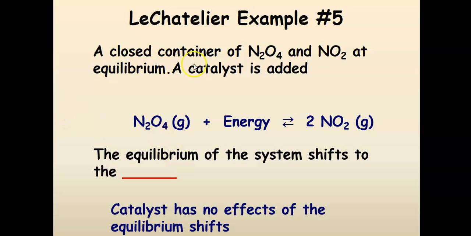as long as it's a closed container. Of course, if it's not a closed container, then it cannot reach equilibrium because it's only one-sided. It's going in one direction, because as soon as this gas is produced, it's going away. So it cannot maintain equilibrium in an open system. It has to be a closed container before you can have equilibrium. In that case, a catalyst does not have any effect on the equilibrium because it affects both sides equally. Both forward and backward reactions are affected at the same rate because the catalyst is inside the container. Alright, take note of that.